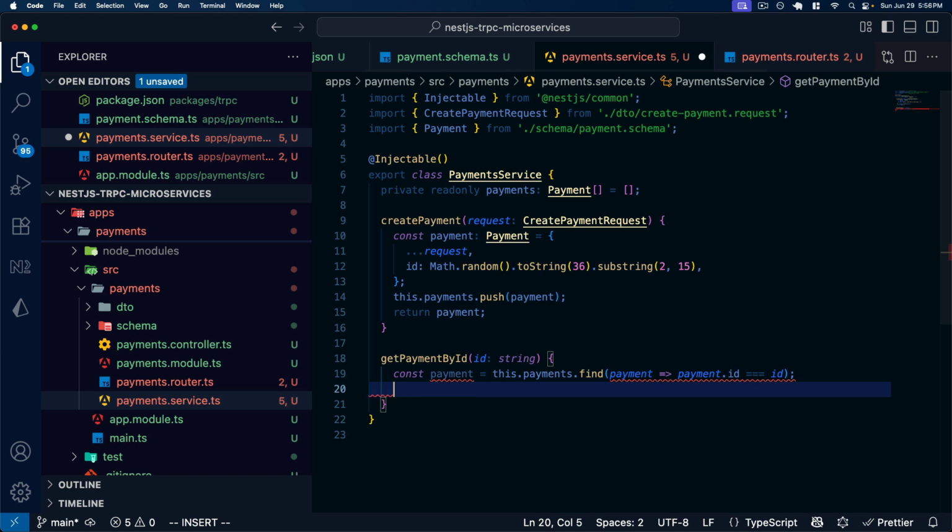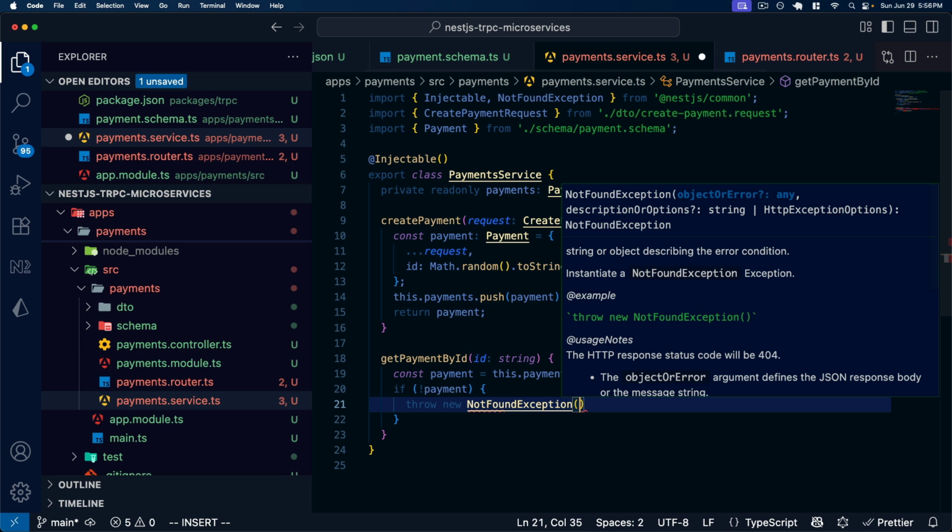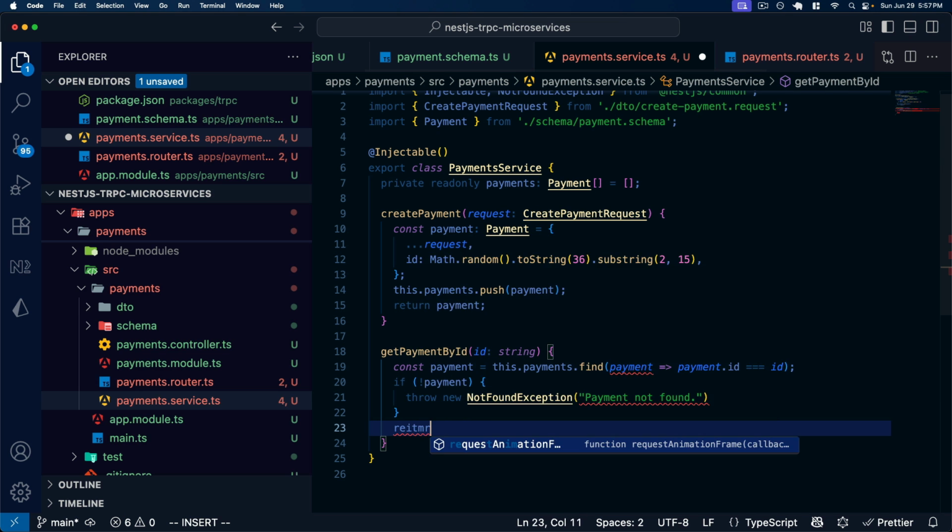And if we didn't find the payment, we can apply some quick validation and throw a NotFoundException saying payment not found. Otherwise, return the payment back to the client so we can use it.